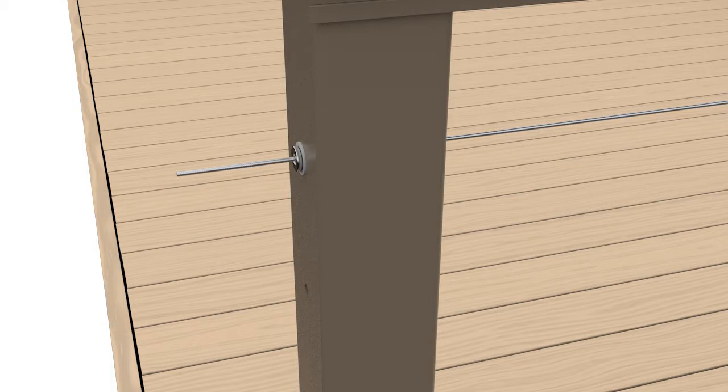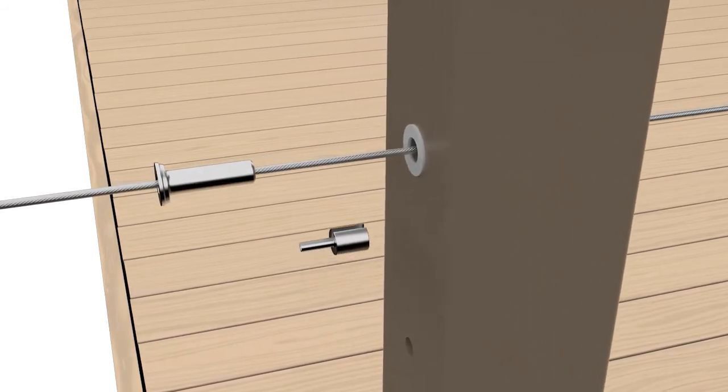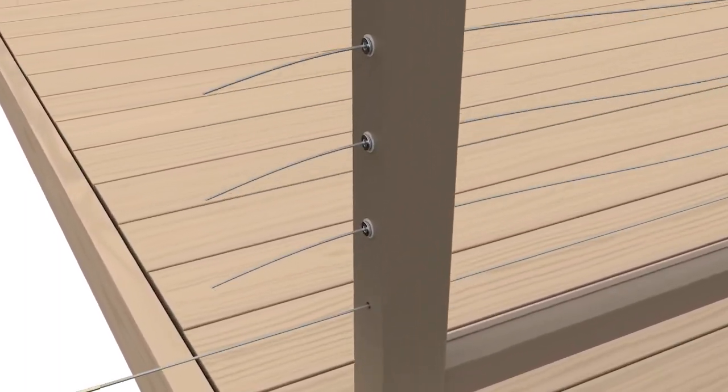grip the cable. If you make a mistake, don't panic. You can use our quick connect release tool to disengage and remove or readjust the position of the quick connect fitting. Lace the other cables through the posts until all the assemblies have been installed.